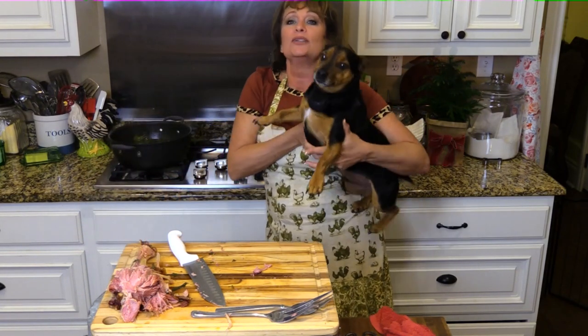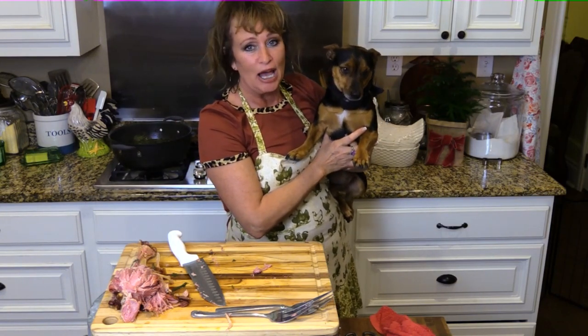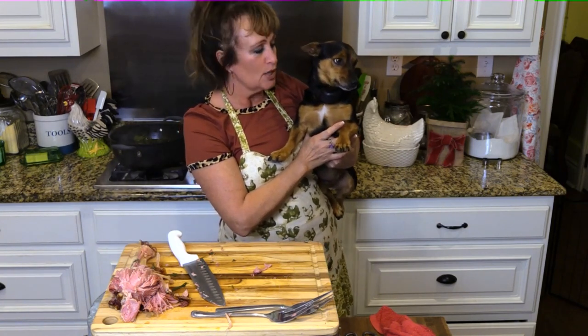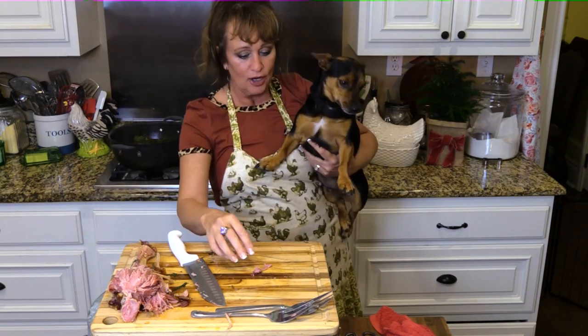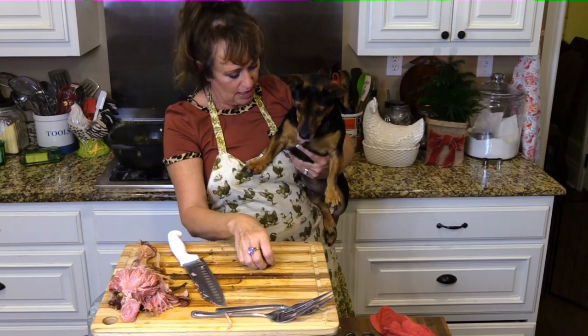He looks like a little miniature min pin, doesn't he? I know, but he's not. I think his daddy's a Chihuahua and his mother is a Yorkshire Terrier. Yeah. And Jax, are you nervous? Are you camera shy, baby? Look, Mama's got some smoked turkey leg. He said, oh, okay, I'll get over that.